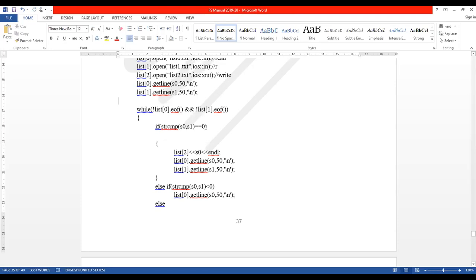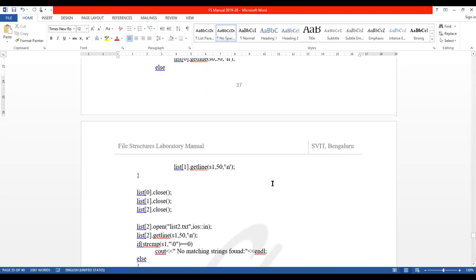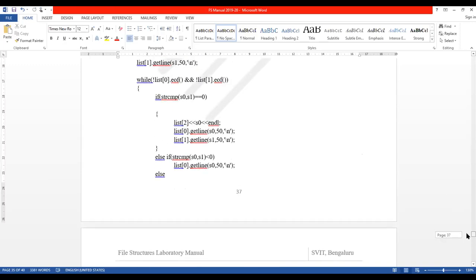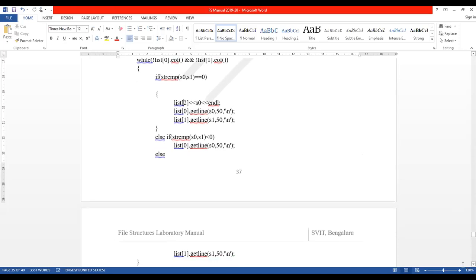After comparing, if the names are the same, write to the file and then read the next names. If S0, the first list name, is less than S1, read the next name into S0. Else, if S0 is greater than S1, it means S1 is lesser, so read the next name into S1. This is a single while loop, not an infinite loop, where comparison takes place and then the output file is generated.